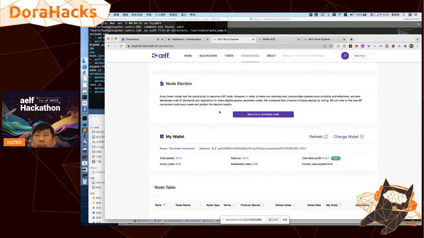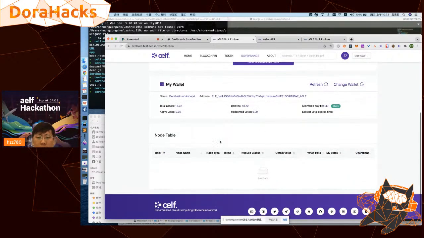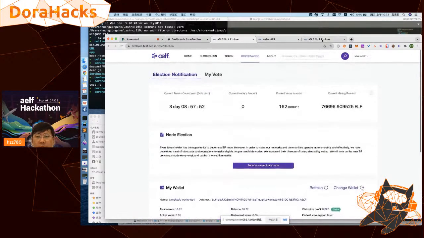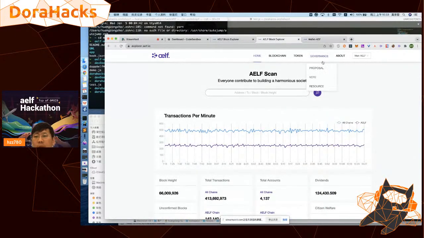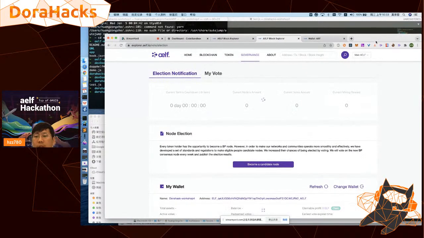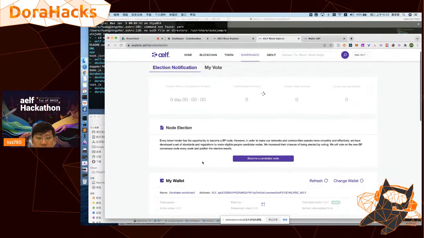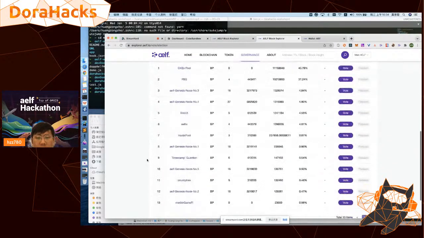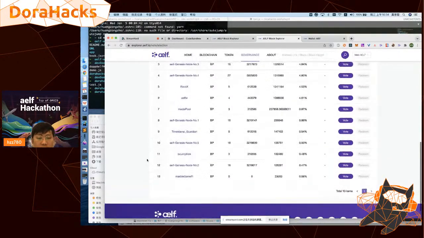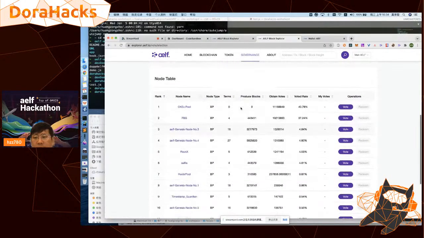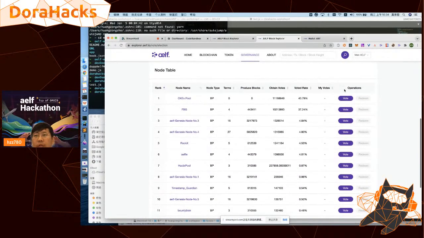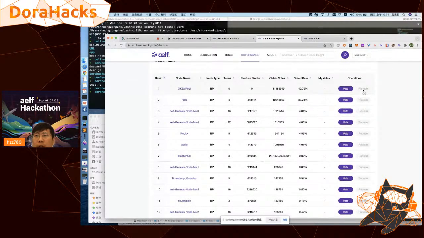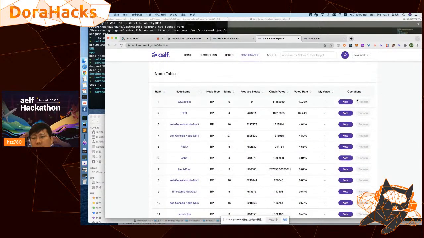And we also can vote for members. No members in testnet. I will turn to the main network. Please wait a minute. In the page, we can see we have got 13 BP, and we can follow the members. And we also can redeem votes. If we had voted and the votes are expired, we can redeem our votes easily in the Block Explorer.